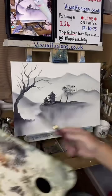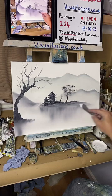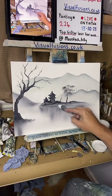Right, here we go. I just put a little water line there, look. That separates the water from the land. I can come down here a little bit and put some of that in. I'm only putting the smallest amount on. There we go, look. Smallest amount.